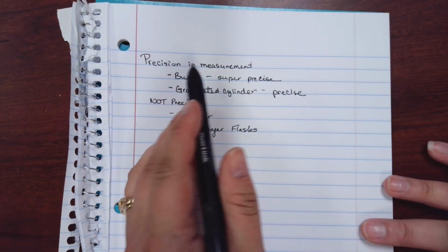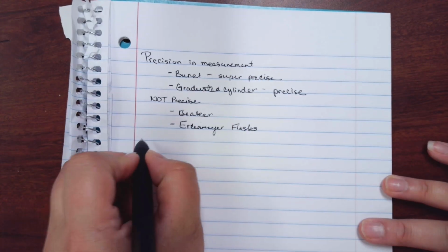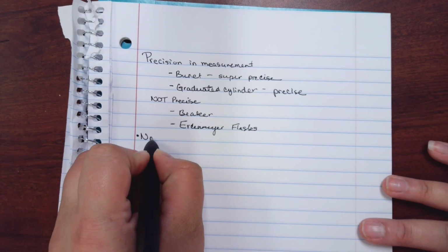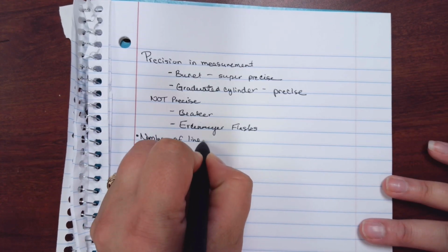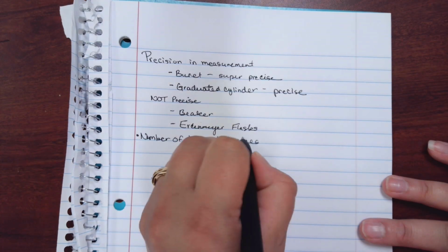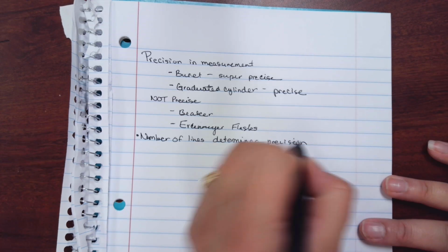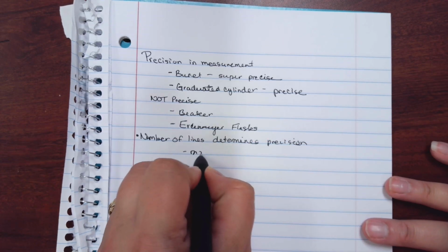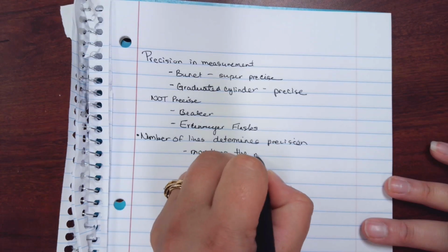All right? So what makes something more precise? All right? It's the number of lines. In general, the more lines, the more precise.